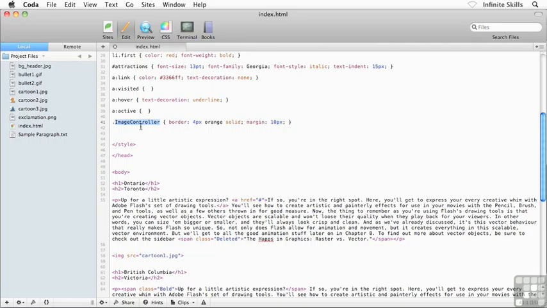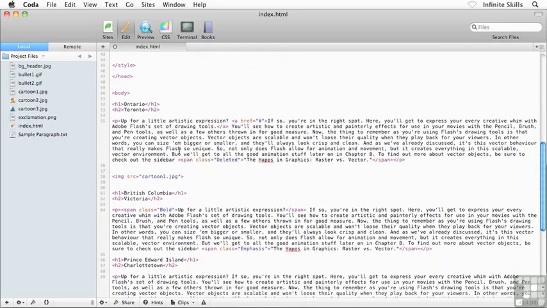So now that I've specified a class, I actually have to go down into my document and specify exactly where I want to use this new class rule. So, of course, I'm going to go and find my first cartoon. There he is there, img src equals. In a very similar way to what we saw earlier, I'm going to go and apply this class rule simply by dropping my cursor into the opening element tag. Notice, by the way, that a graphic only has an opening tag. It doesn't have a closing tag.